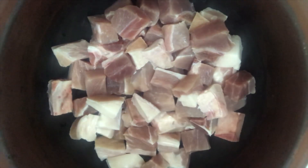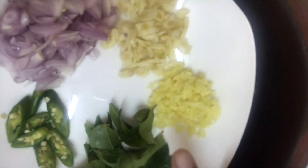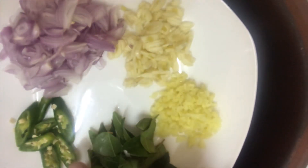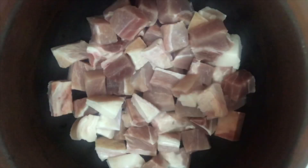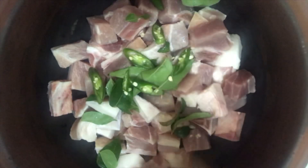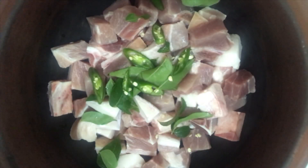I have cut it into small-sized pieces. I'm going to use some ginger and garlic chopped, some red onions, green chilies, and some curry leaves. I'm going to add the curry leaves into the pot along with all the other ingredients — the ginger, garlic, green chilies, and the red onions.